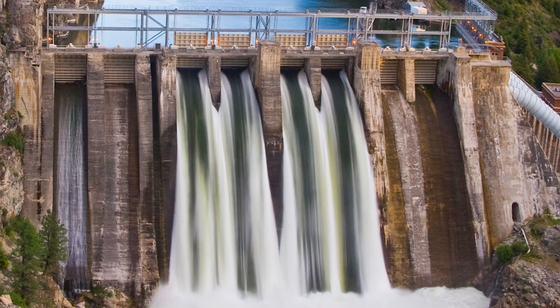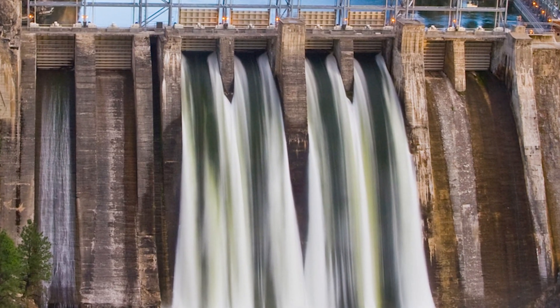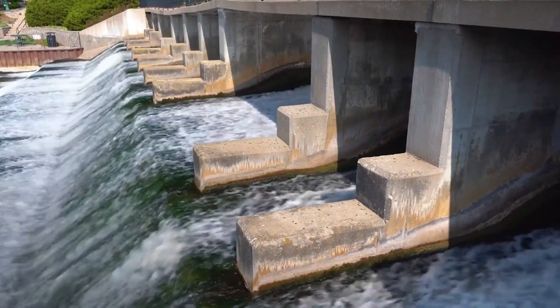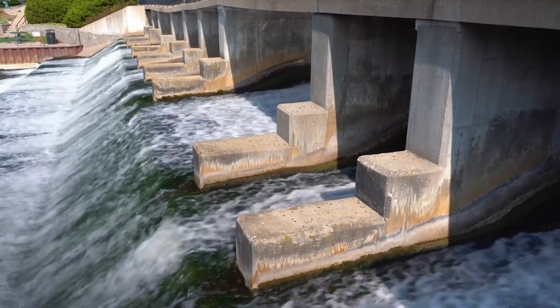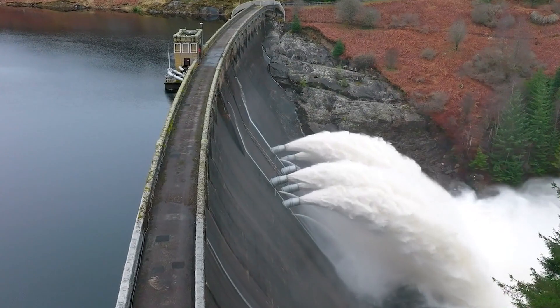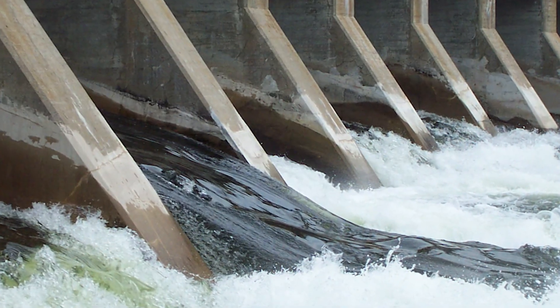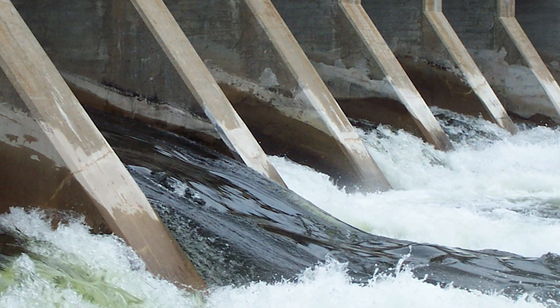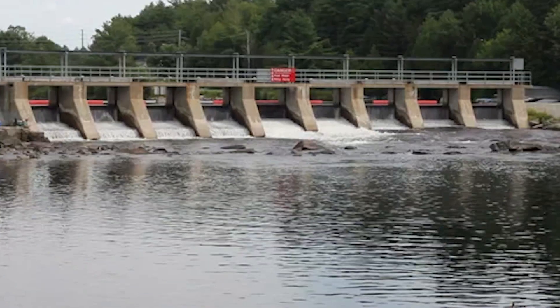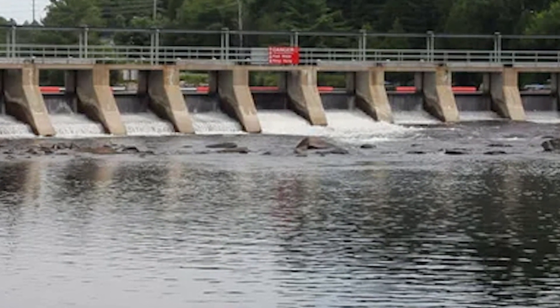The economic impact of the project is profound. By safeguarding cities, farmland, industrial zones, and transport hubs, Delta Project 2.0 protects billions of dollars in assets vital to the Dutch economy. Millions of jobs are also created, from engineers and construction crews to long-term positions in maintenance, monitoring, and disaster preparedness. Efficient water management ensures uninterrupted trade and industry, particularly in Rotterdam, Europe's largest port, which relies on secure flood defenses to remain operational.